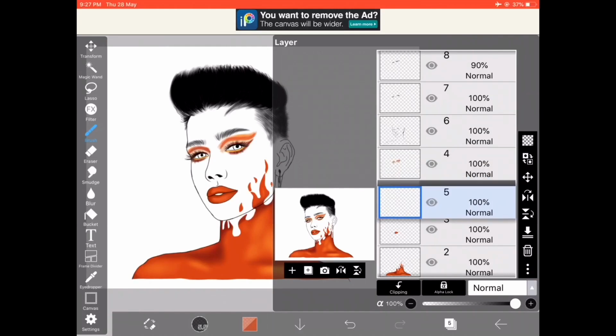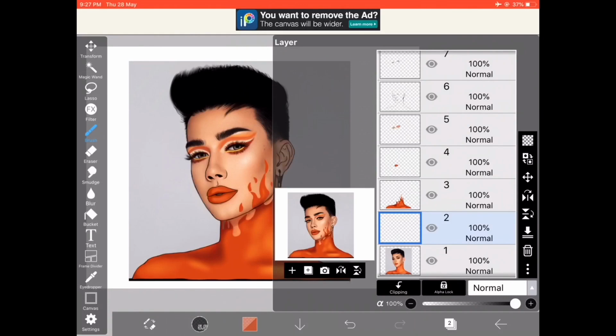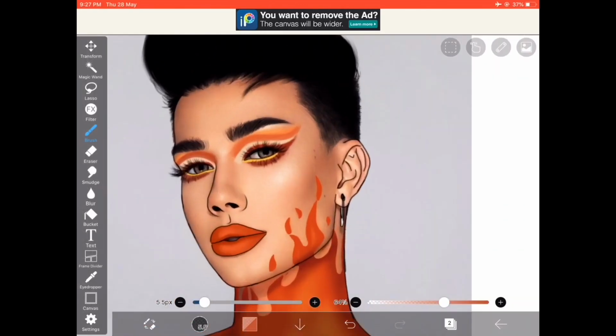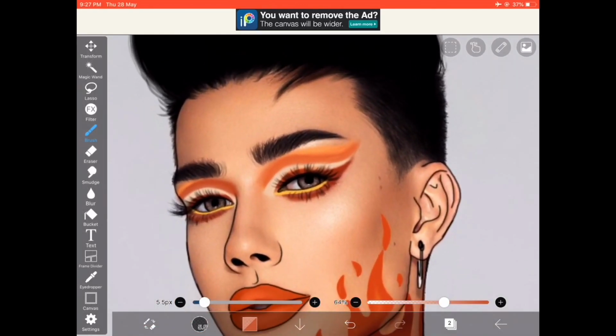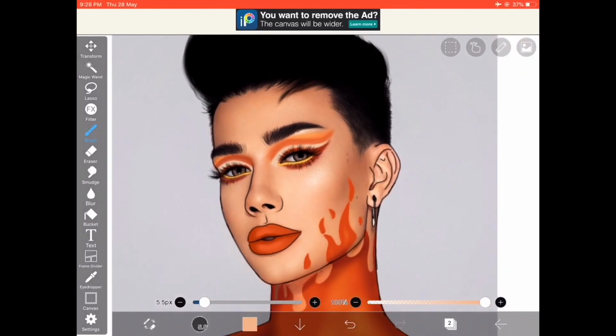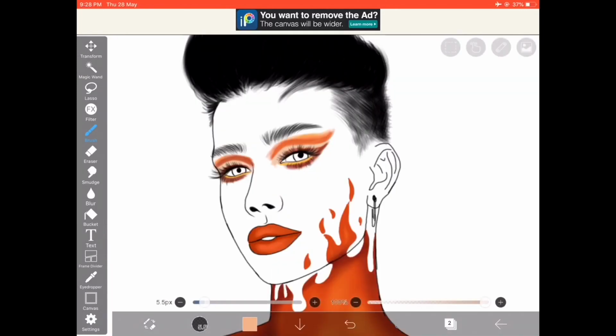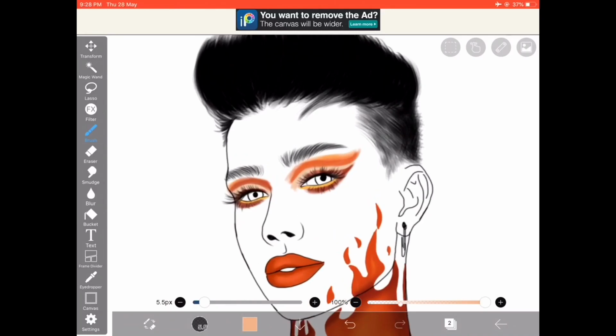And for those of you who don't understand what I'm doing, because this is a new app and you don't know your way around the app, you don't know where this is and where that is, I'm going to upload a new video specifically telling you how to use the IbisPaint X app, and that way it's going to be like a beginner's tutorial, so you know where you're going to pick the brush from, where you're going to reduce the opacity with whatever part you're doing. But just for this, I'm just showing you how you can use IbisPaint X to make cartoons.